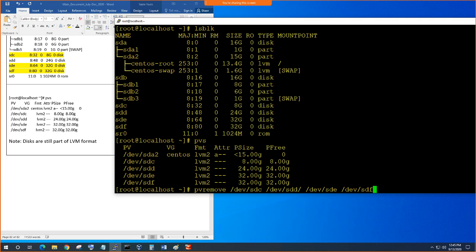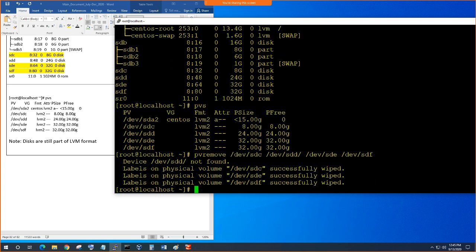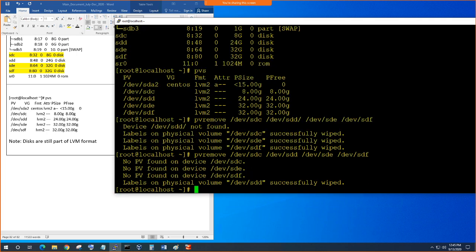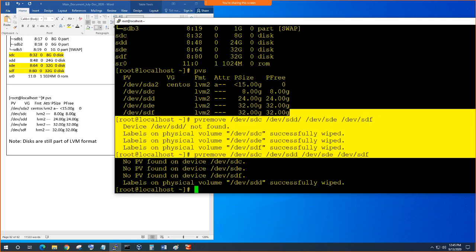Okay, so if I want to get rid of the LVM, I type this here. sdd. I have to get rid of this sdd. So now it's been wiped.